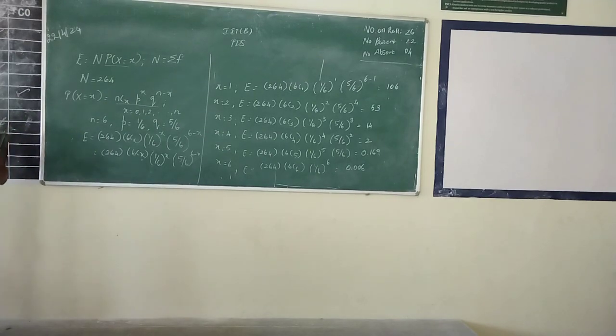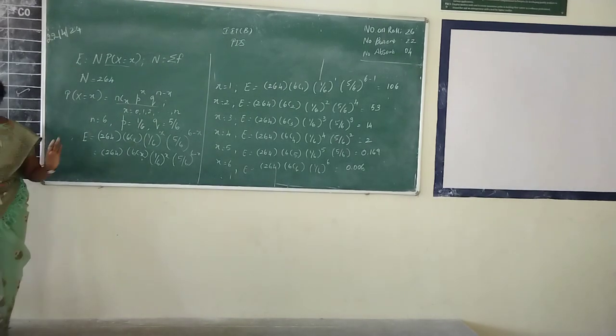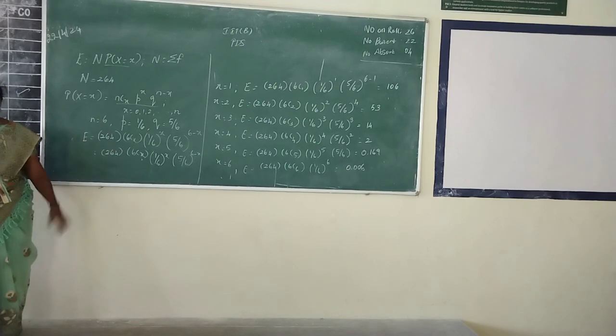You have to complete it. What is the degrees of freedom? You are solving by binomial, so the degrees of freedom is N minus 1. What is the N value? 6. So 6 minus 1 will be 5. If you solve it by Poisson, it is N minus 2, so 6 minus 2 will become 4. Be careful when you are writing your degrees of freedom. Any doubts so far, ma'am? Any doubts? Should we go to the next one?